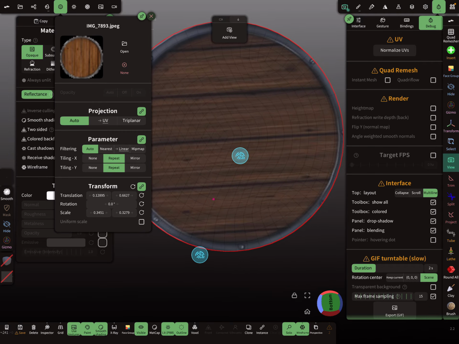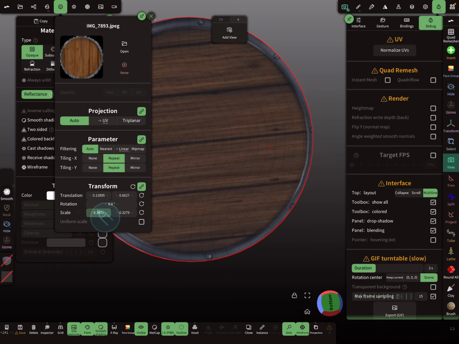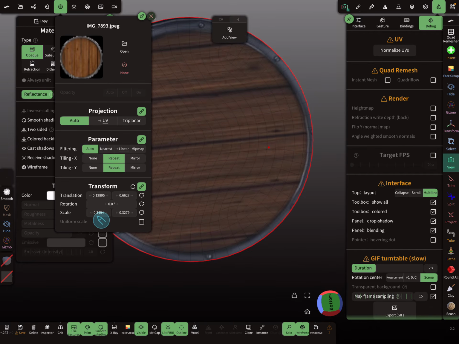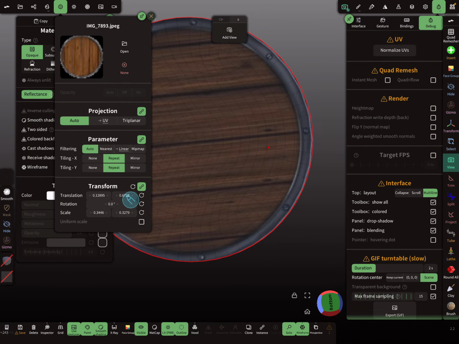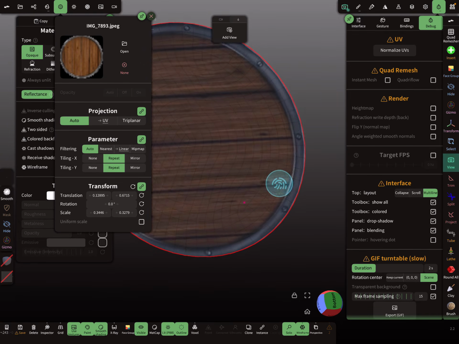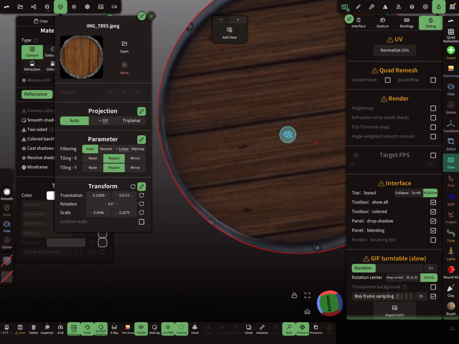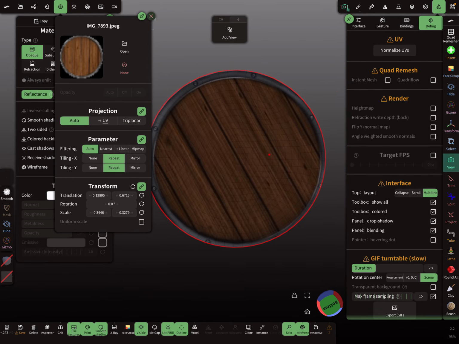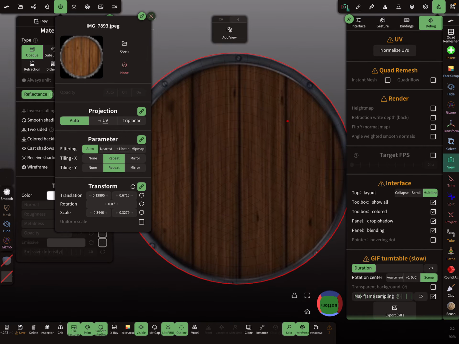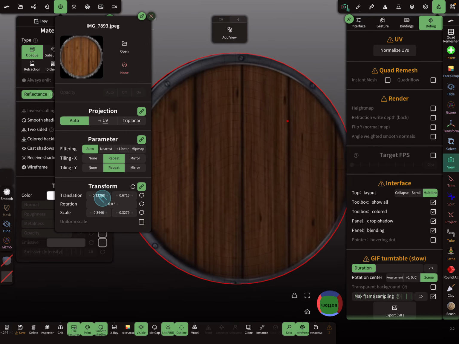I think you get it. I think I have to rotate it like this here. Let's see what happens.